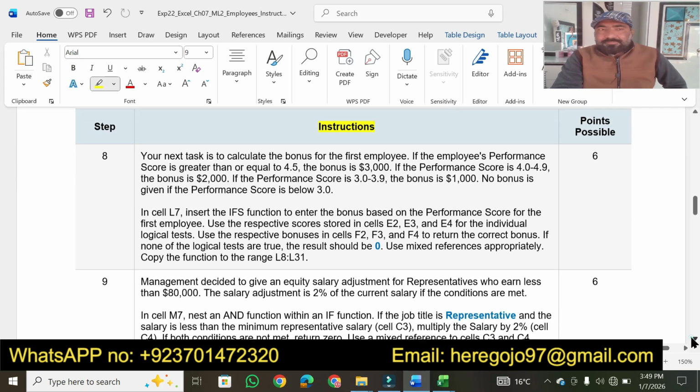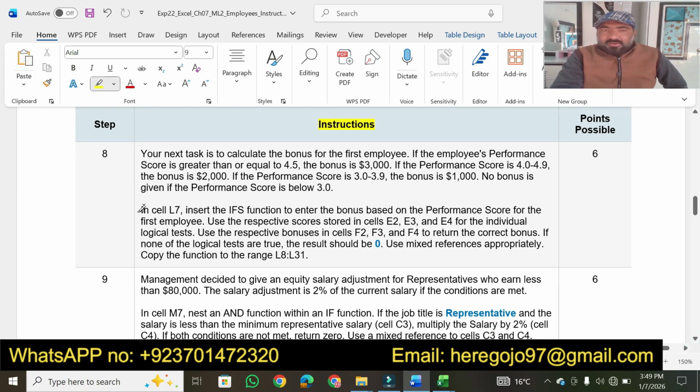question number 8. In question number 8, we have to move to cell L7. Insert the IF function to enter the bonus based on the performance score for the first employee. Use the respective scores stored in E2, E3, E4 individually as the logical tests.